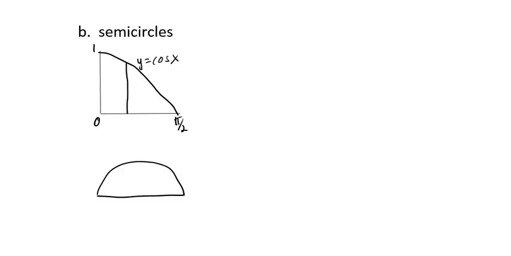The bottom of that semicircle, this part right here that would be the diameter of the semicircle, is the same as that line I just drew. So this is sticking up off of the page, the shapes are semicircles, and we're stacking them from 0 to pi over 2. So again, don't overthink it.